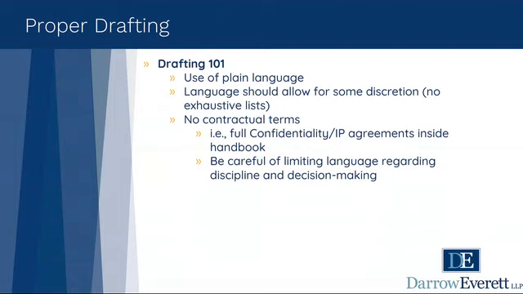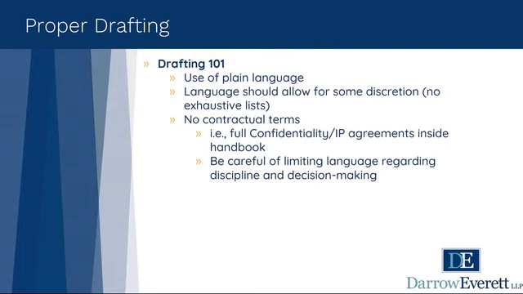So we don't need those fancy Latin terms that lawyers like me might sometimes put into a document. A little bit more general language. When you're drafting policies, what you also want to do with that language is allow for some company discretion. So you don't want an exhaustive list of things: discipline includes infractions such as, and then you list them all out. You want to say including but not limited to, such as, is not limited to the following, things like that, because you don't want an exhaustive list that says X through Z warrants discipline, but outside of that, we don't really establish anything. So you want to have a little bit of discretion in that.